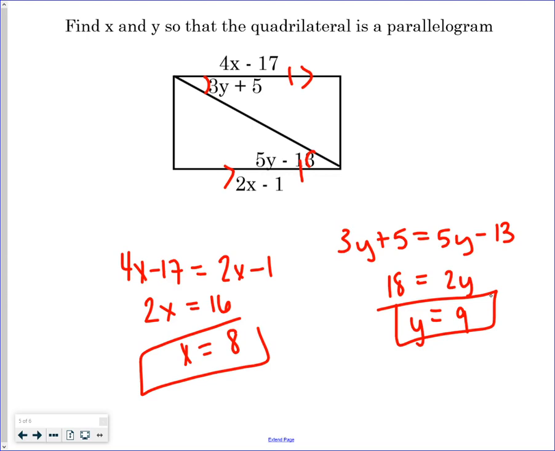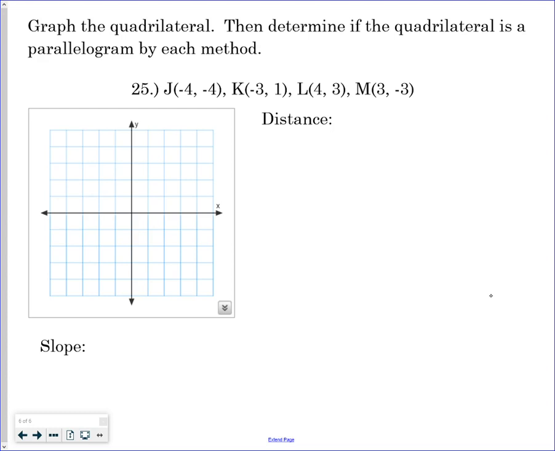On this last one, graph the quadrilateral, then determine if the quadrilateral is a parallelogram by each method. So you guys already graphed it while we were waiting, right? So I'm going to graph it too. You want to check it, make sure it looks right, okay? What they want us to do is different ways of proving this. Thanks, it's perfect, thanks. So I'm going to go ahead and graph it, and then I'll tell you the plan.